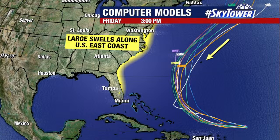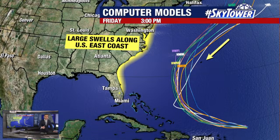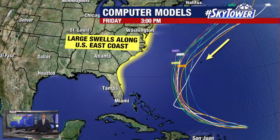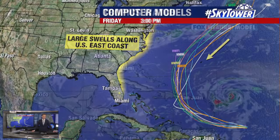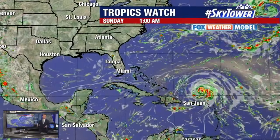That would be 6, 7, maybe 8 days from now, depending on how quickly this storm takes shape and takes that turn. So plenty of time to watch it, and large swells are expected regardless. Up and down the east coast, specifically up near the Carolinas, but potentially as far south as the east coast of Florida. We will be monitoring that in the next day or two and should have a more concrete forecast on how large those swells are going to be.